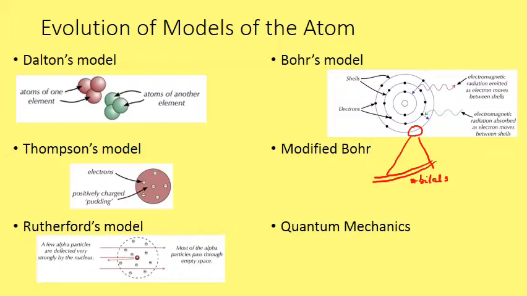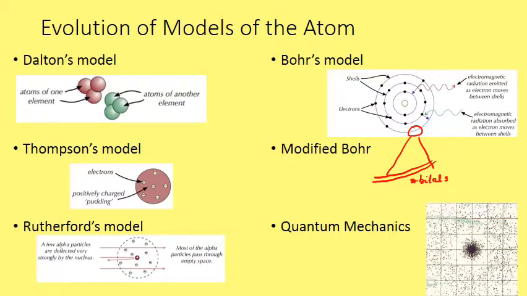But still further, we have the quantum mechanics model, which at A level all you need to really understand is that it's basically based on probability. So you can't say exactly where an electron is going to be, and you can have no certainty about that. All you can say is that there are parts of the atom where the electron is more likely to be. So you see in this picture that you've got the dense part in the middle, and the density of all the dots is to signify the probability that the electron would be there.